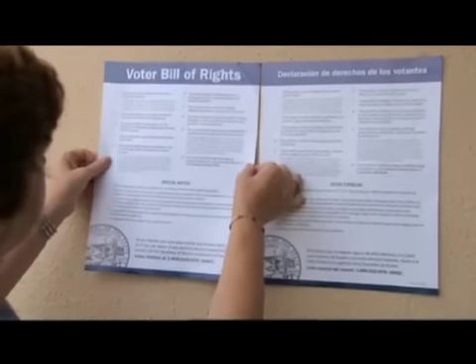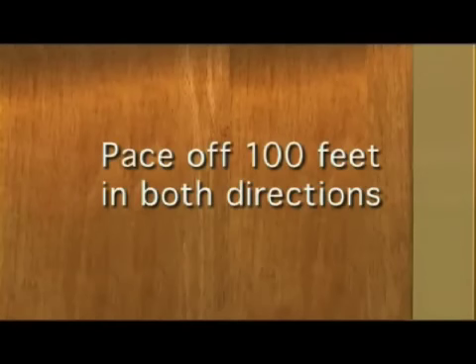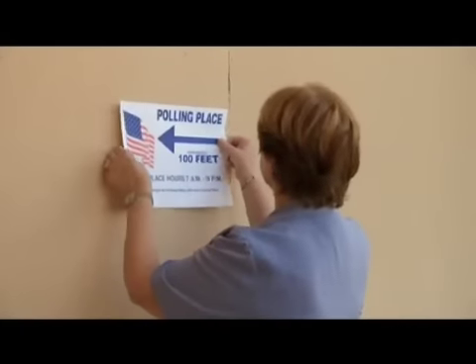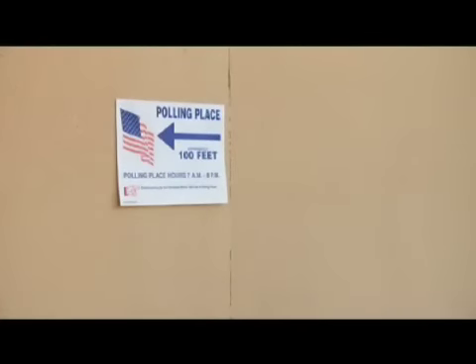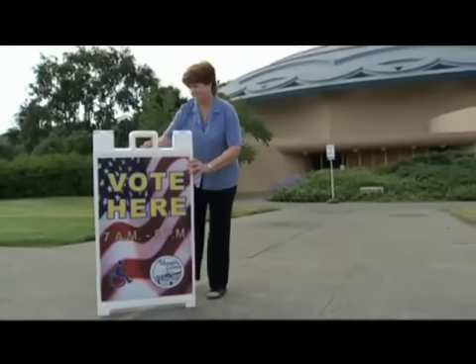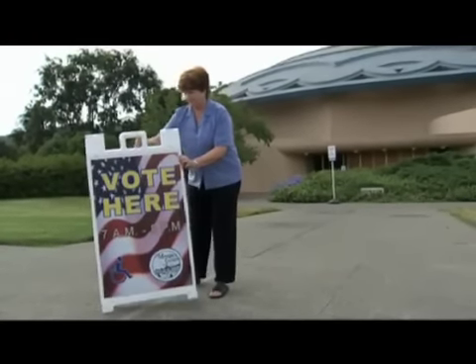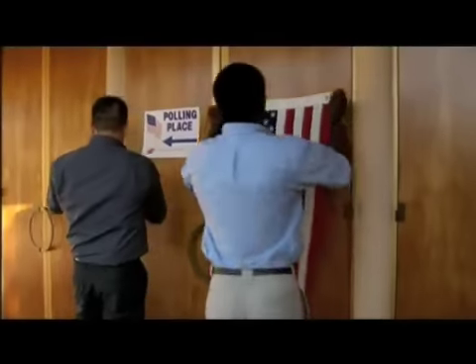Post the Spanish translation of the ballot measures. Post the Voters' Bill of Rights sign in English and Spanish outside. Pace off 100 feet in both directions from the door to the voting room and post the polling place 100-foot signs. These signs prohibit electioneering close to where voters are voting. Position the polling place location stand-up sign at the curb where voters can see it from the street. Post the outside street index and post the flag.